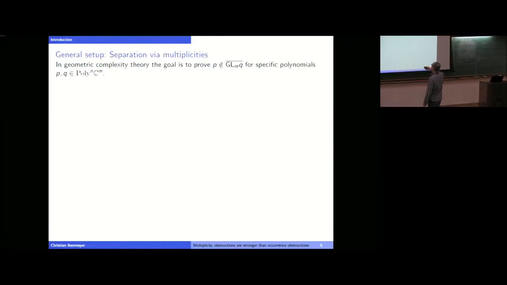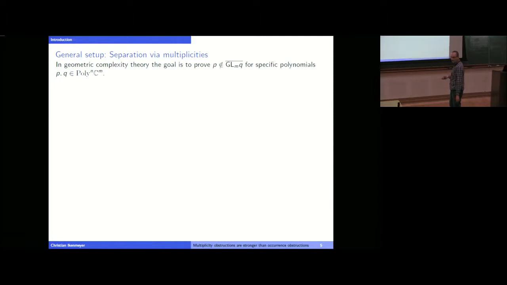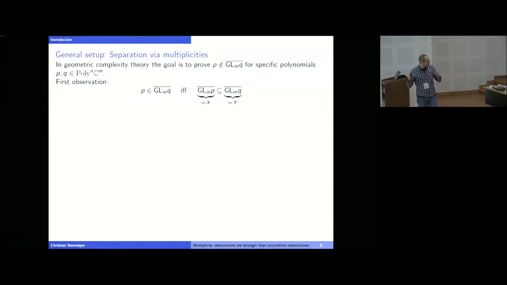So here, the general setup is we have some orbit closures, say this is capital X, and we want to separate a point P. And now we make an observation, so we can do this with highest weight vectors. But one interesting idea is to do this not just with highest weight vectors. Highest weight vectors will always work, right? This is a theorem. But now the idea is to have a slightly coarser look at things and only count the number of appearances of certain irreducible representations. So maybe this works or not. We will see.